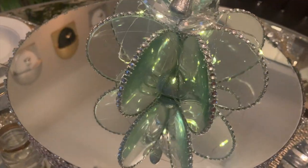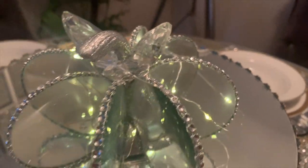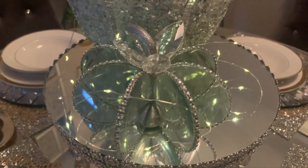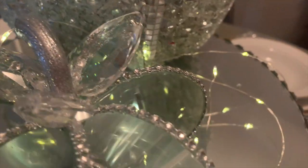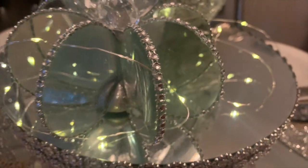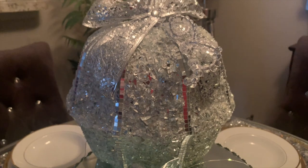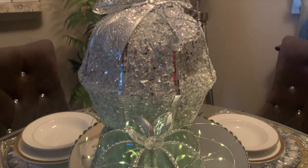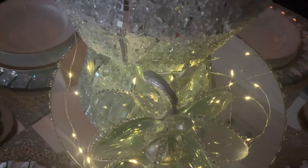I must say that I'm absolutely in love with this pumpkin. It turned out even better than I pictured. Not only is it a beautiful display for fall, Halloween, and Thanksgiving — I think it'll be a beautiful pumpkin to display all year round. I got lucky and found some larger magnifying glasses, so I'm definitely going to make a second one. I also have a second pumpkin design coming up in the very next DIY.